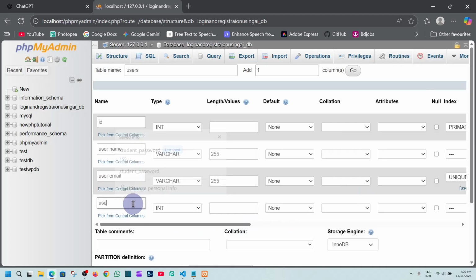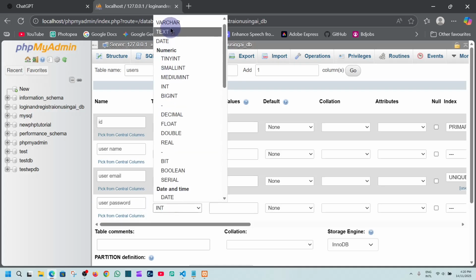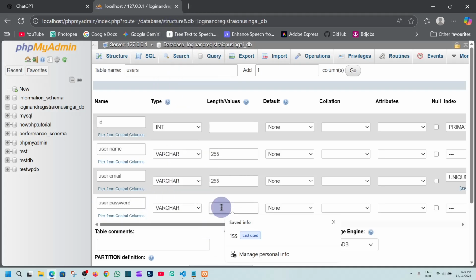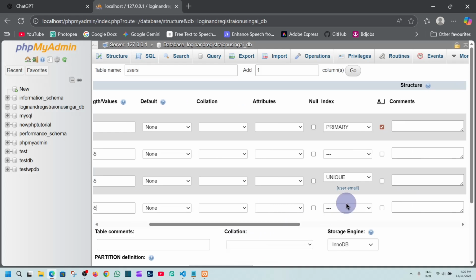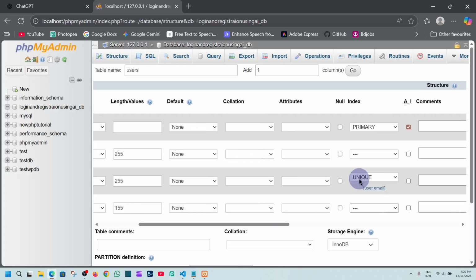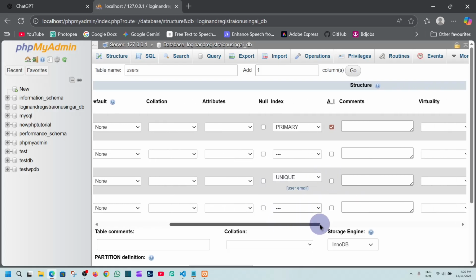Then user password can also be the same, it's up to you. We'll go with varchar because a password can be a random collection of text and numbers. Let's not give it more characters, since a password cannot be that long, so let's have 155. We'll select nothing here because we don't need any unique option.